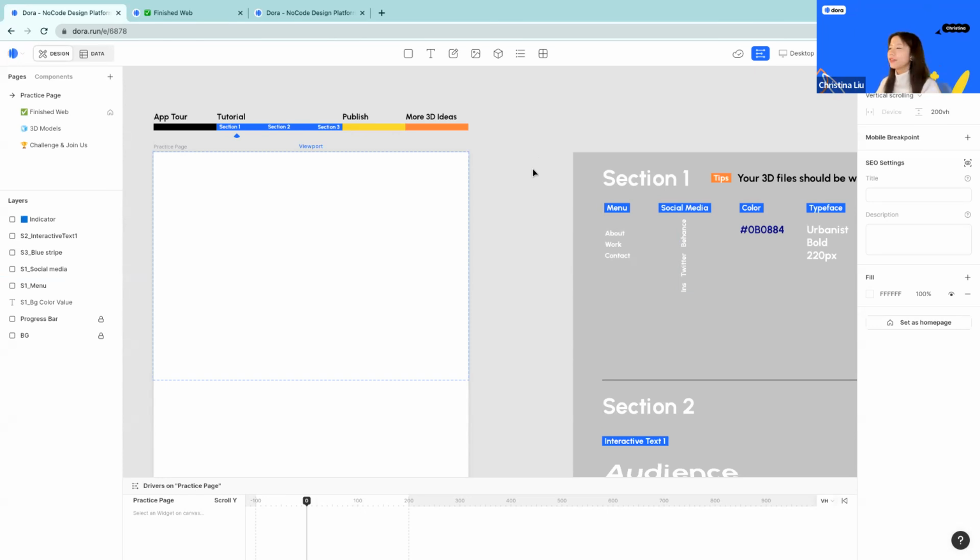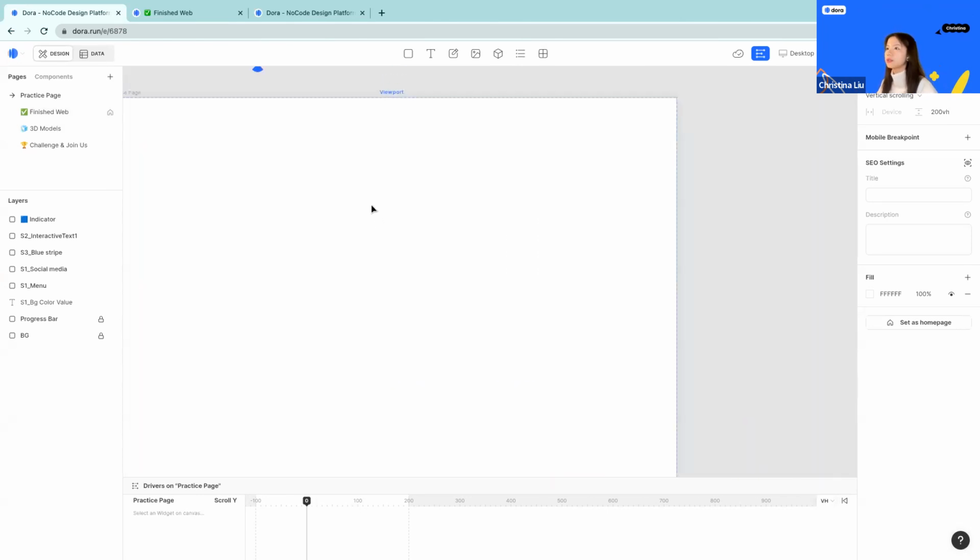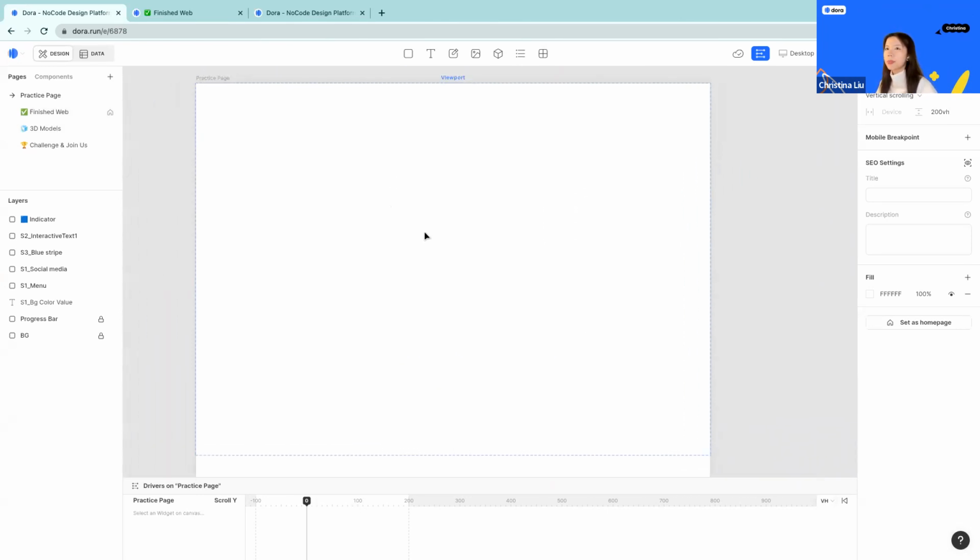Sure. If everyone has opened this page already, I will start building this. The way I like to build websites is to put them into different sections, like section 1, section 2, section 3, and each full screen page is one section. This helps me manage them and make changes later, or if I hand it to someone else, it's easier to understand.